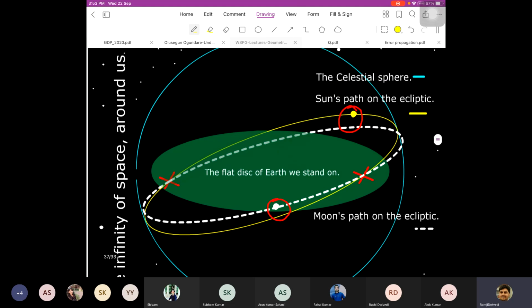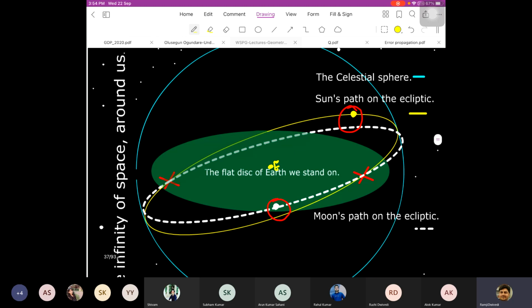But what is more important is you need to understand that a lot of assumptions were in the picture. Now, this is your earth, let's say a point on the earth, or maybe you could consider it as a flat disk or whatever you want. I generally take the assumption as a point, that this is your earth, and this figure shows the apparent motion of the sun around earth, but that's not true. Your sun is not moving around earth, your earth is moving around the sun, isn't it? But for the definition of this coordinate system, you need to rely on certain apparent motion. Apparent motion means considering earth at rest, how the behavior of the sun could be represented.